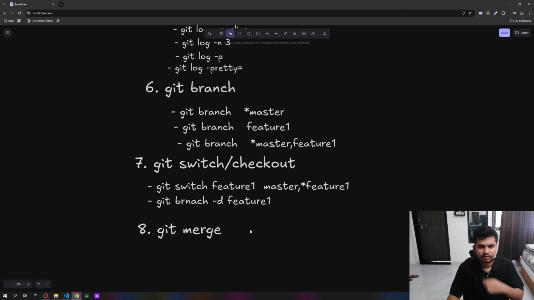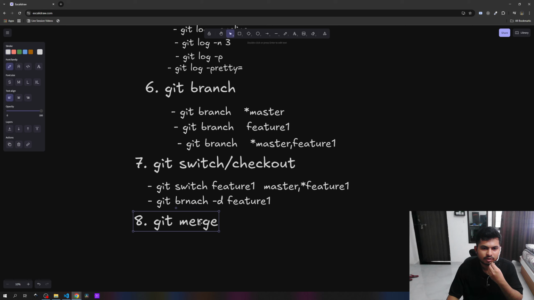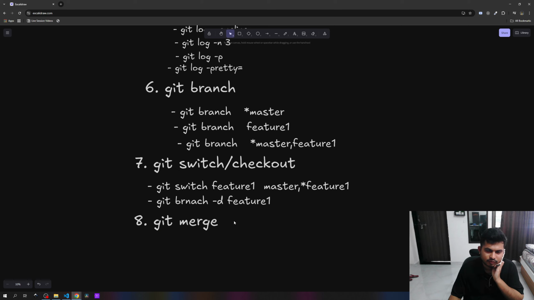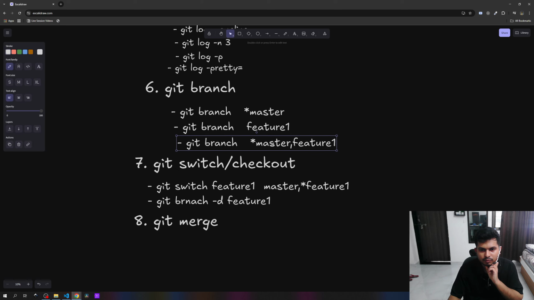Also in git branch we do merges of branches. If we created these two branches here and want to merge this feature into master, we have to switch to master.